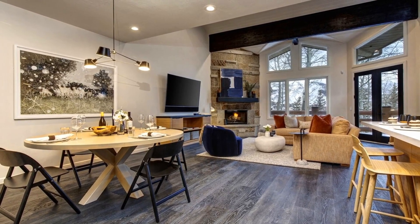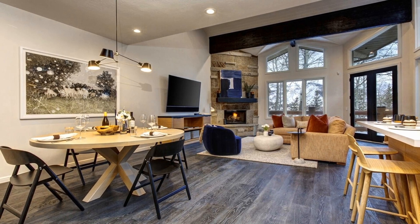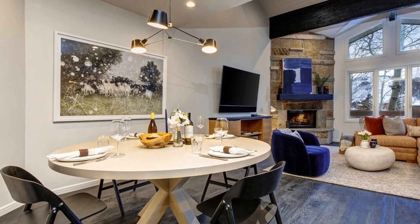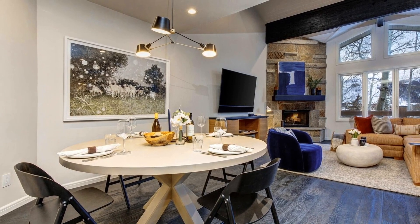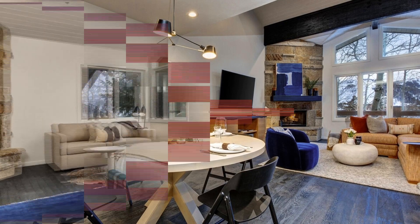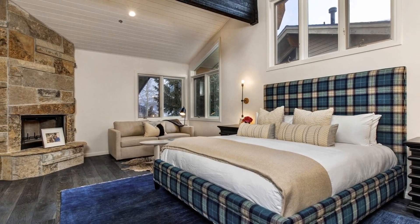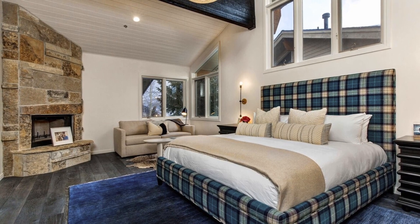This home makes for the perfect trip regardless of the season. It provides plenty of space for everyone to spread out, thanks to the enormous eat-in kitchen, high-ceiling living area with fireplace, and private hot tub outdoors. You're a short walk from the Sterling Express Lift, which will take you to the top of Bald Mountain at almost 9,000 feet in elevation. You're also less than 10 minutes from Park City's bustling Main Street, which is lined with shops and restaurants.